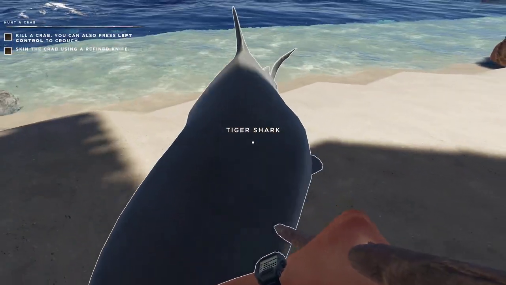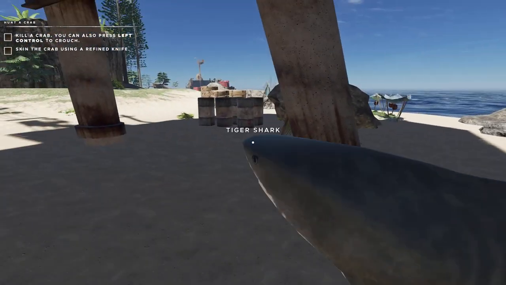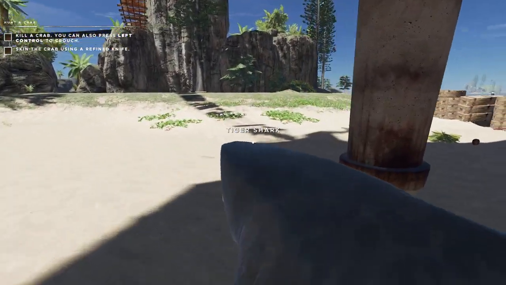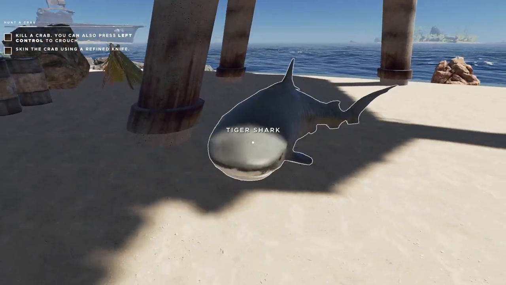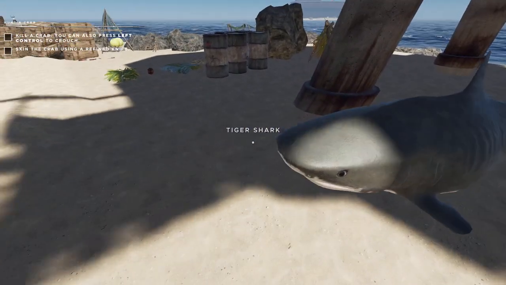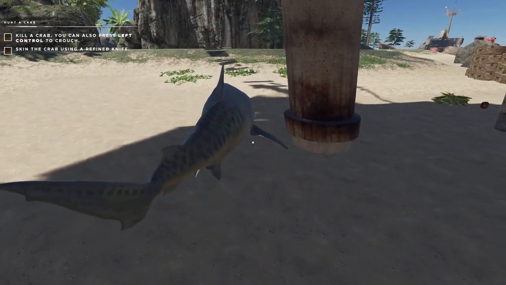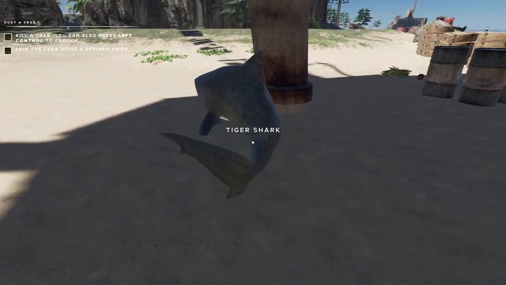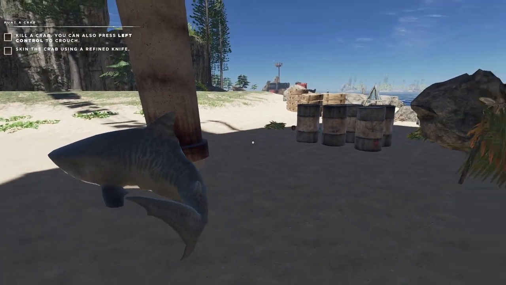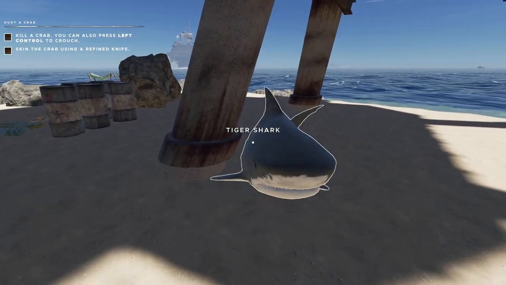There we go. Now you're looking all nice again. Freaking tiger shark. My God, what am I doing? There we go. All right, make you look beautiful. Grumpy bollocks. All right, you happy? Yes. Good.